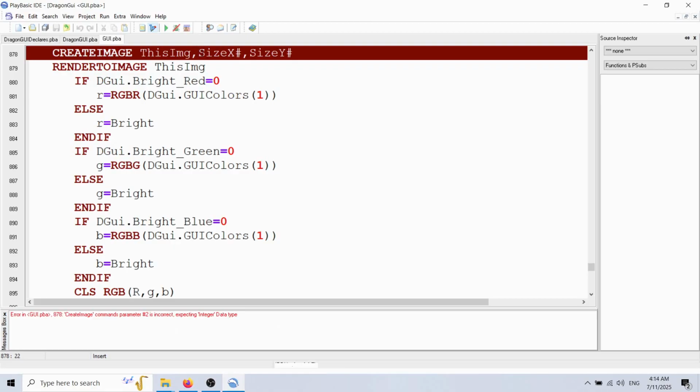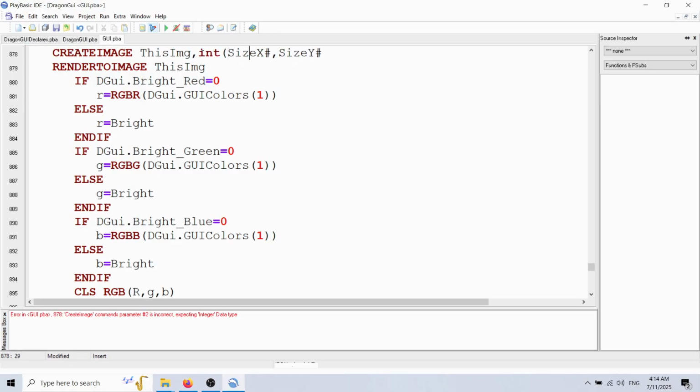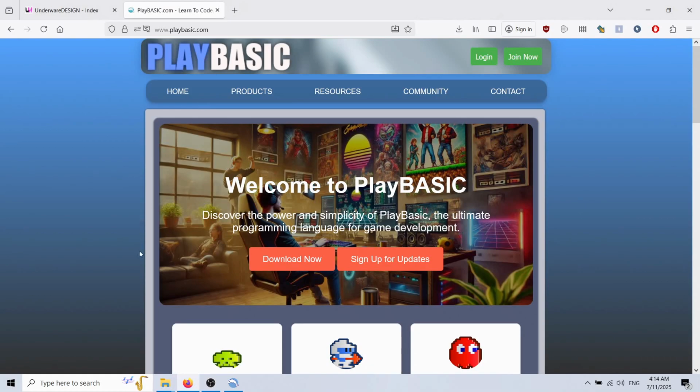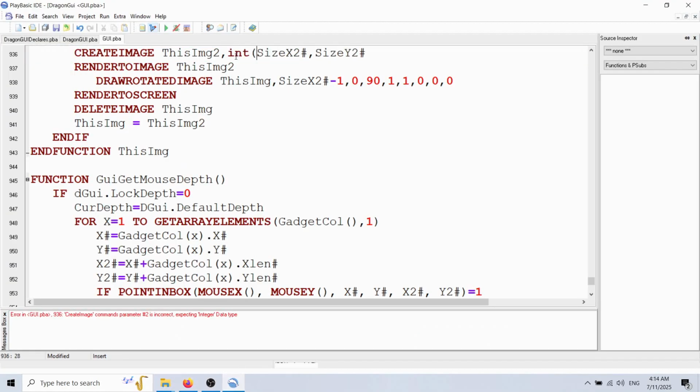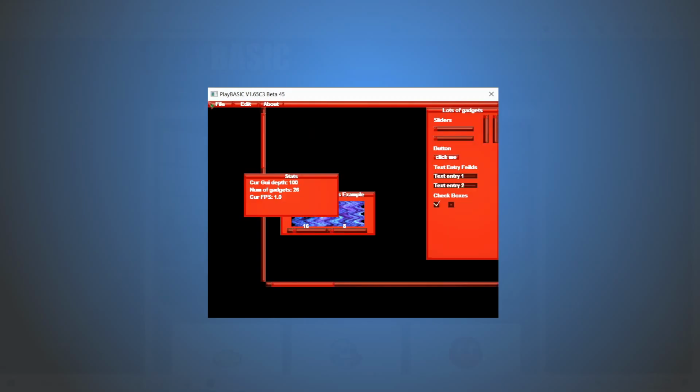Same problem. Clearly at some point those parameters have been strictly marked as being integer only. They must have been back in the day. That's okay. It's slightly annoying for old examples, particularly if that's your old code and you're going, why does the new version of PlayBASIC not like my old program?